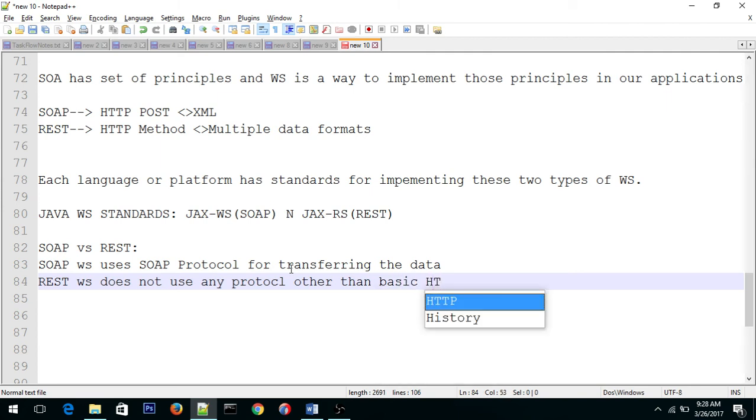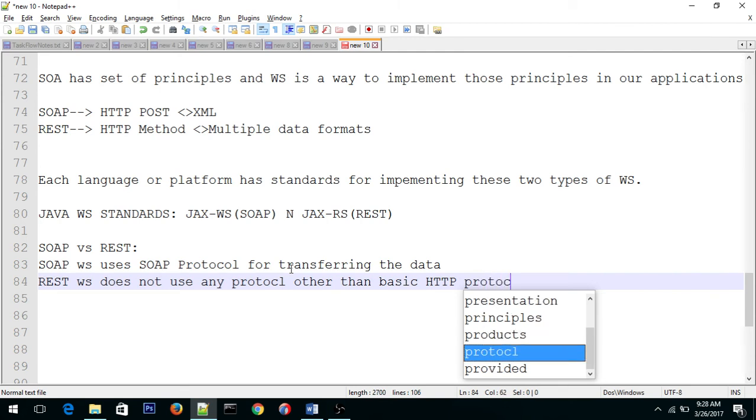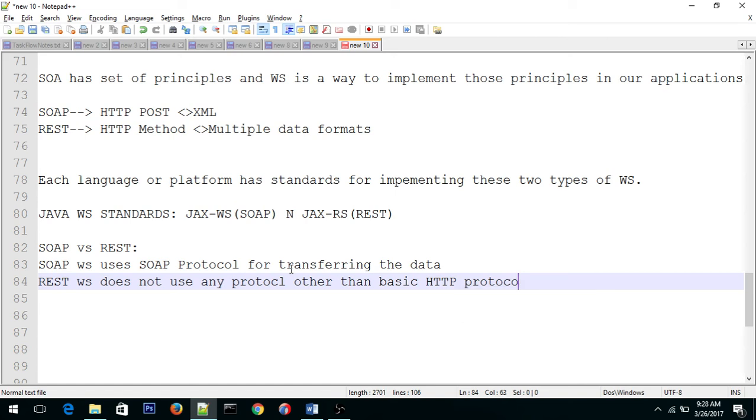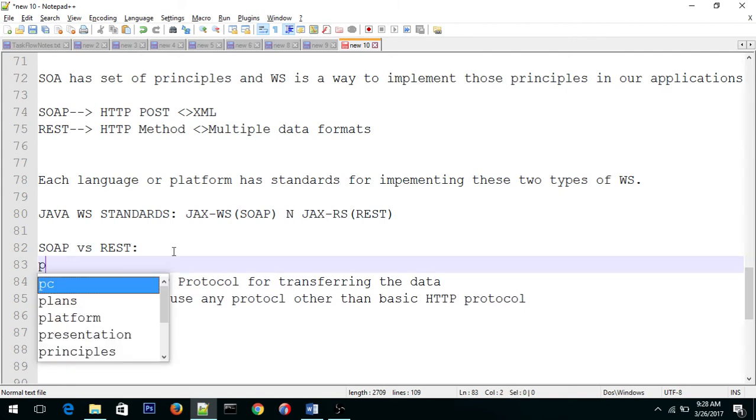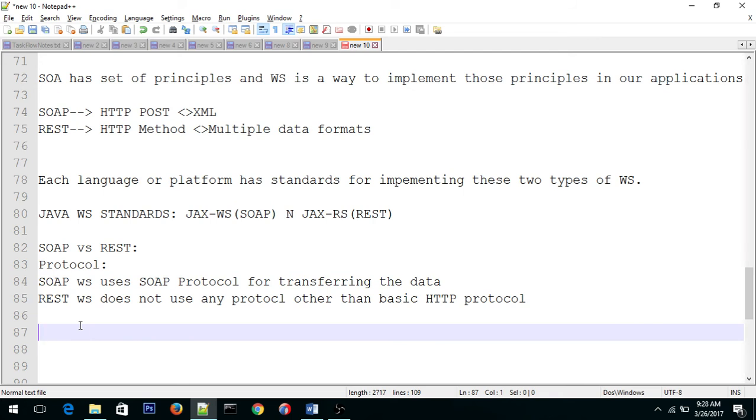HTTP is a basic protocol; if you're opening Google, it uses HTTP protocol to transfer and receive the data. So REST is very simple. It uses only general HTTP protocol methods. SOAP uses the SOAP protocol.